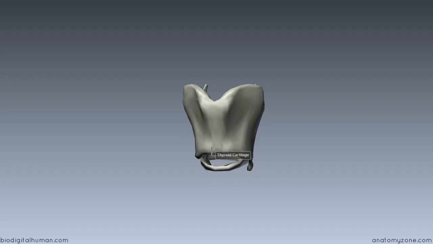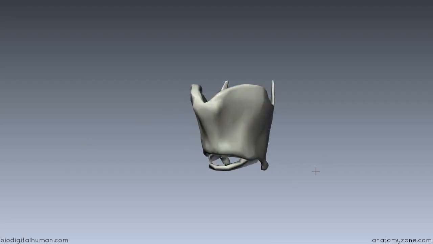So that's the thyroarytenoid muscle. We've covered all the muscles of the larynx now, so it's useful just to think in terms of how they affect the opening and closing of the rima glottidis, how they affect the tension of the vocal cords, and how these functions affect phonation and protection of the respiratory tract.